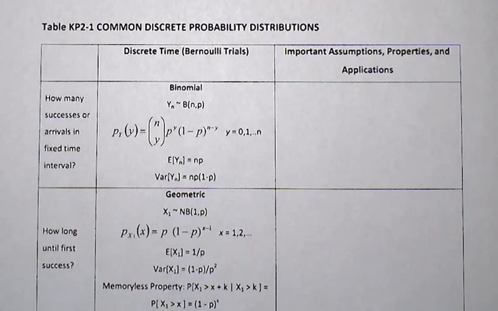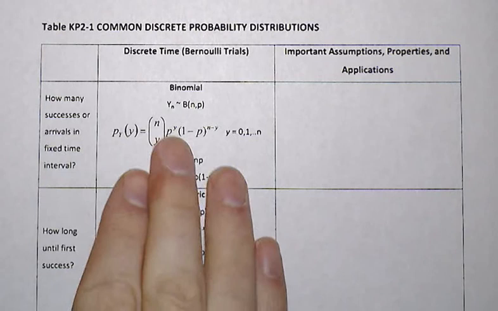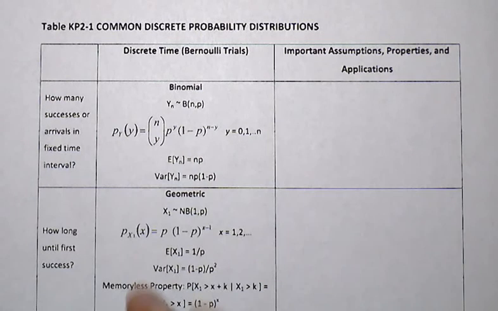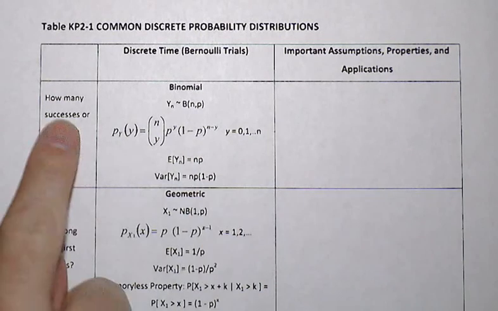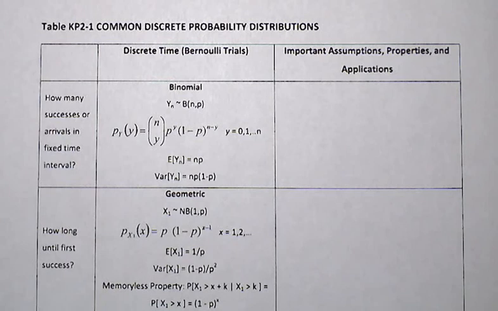Also, you might want to consider that when we get to continuous random variables, we'll have a similar table. In fact, what we'll do is stack discrete time and continuous time models right next to each other, because there are some similarities in this context of counting and how we do that versus the discrete and the continuous worlds.